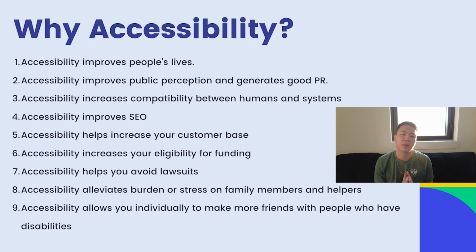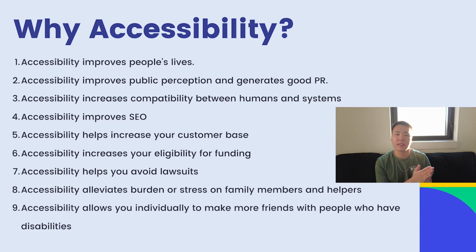Thirdly, accessibility also increases compatibility between systems, the environment, and the people who are using them. So accessibility is also really closely tied to usability. And if you think about usability from a web perspective, if you think about access from a physical perspective, there are a lot of different platforms, different public and private spaces, different types of mediums that people can interact with. So being able to design different types of compatibility between the people who are using them and the mediums or the environment that people are interacting in, whether it's physical or digital, really improves people's ability to access those platforms.